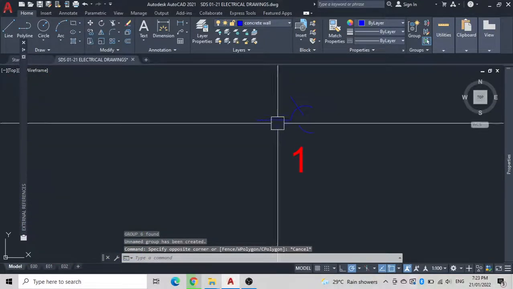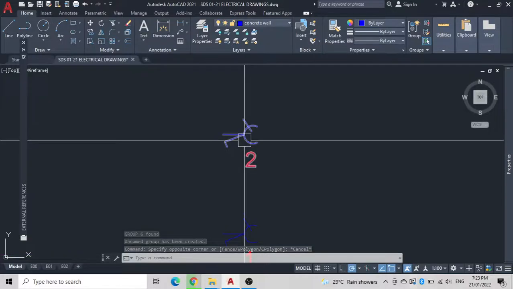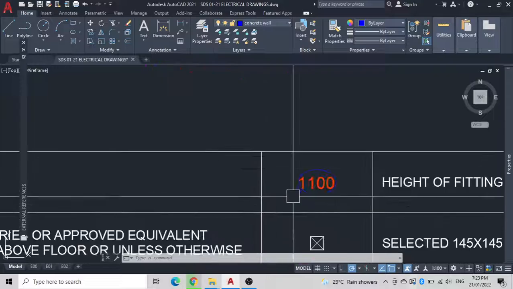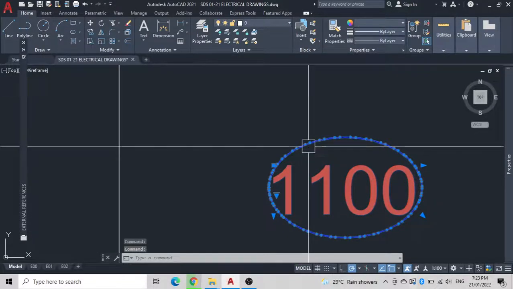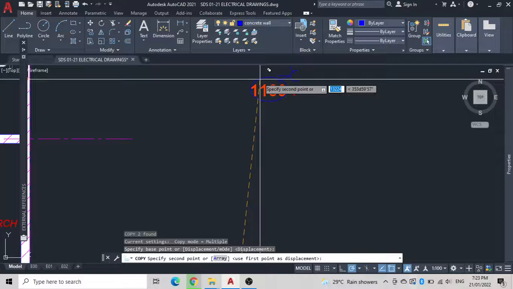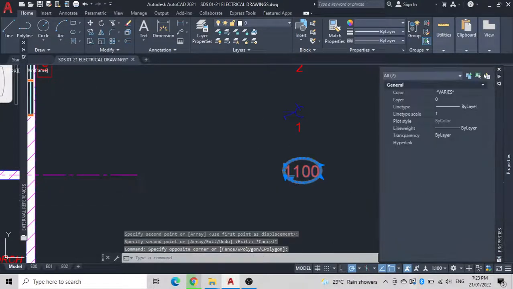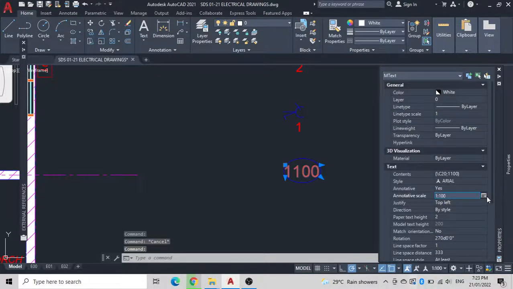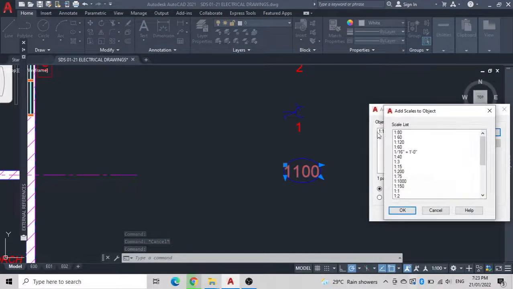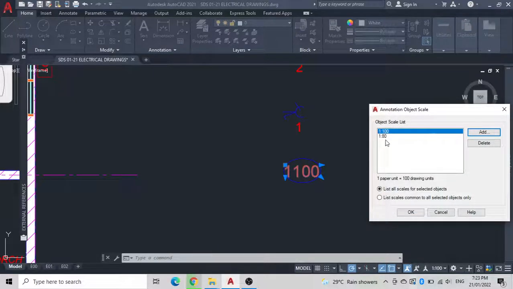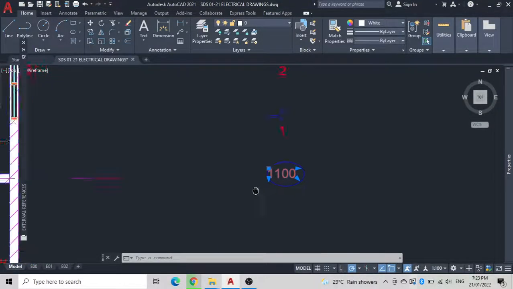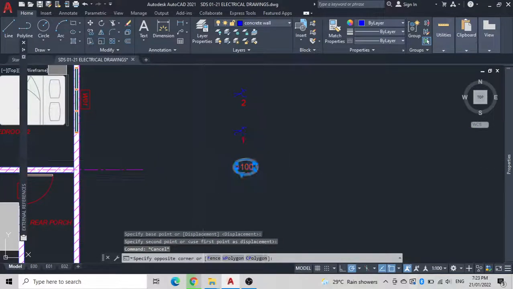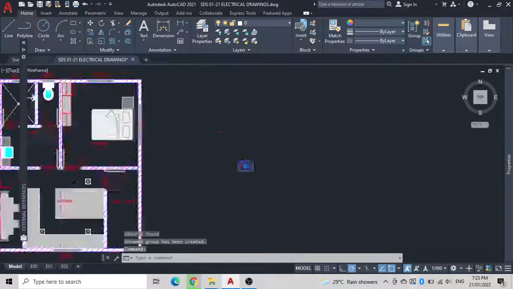Now one is a single PowerPoint with a single PowerPoint switch. Two is two PowerPoints with two PowerPoint switches. And there's one more thing that we need to bring up, and that's the height of the fittings. You can click on this text and just do what I've done on top. Change its scale, add the relevant scale that you'll be using, and delete the unnecessary ones, like so. Basically, once it becomes small, you can just center it so that it looks good and take it down, select it there, and then group it.